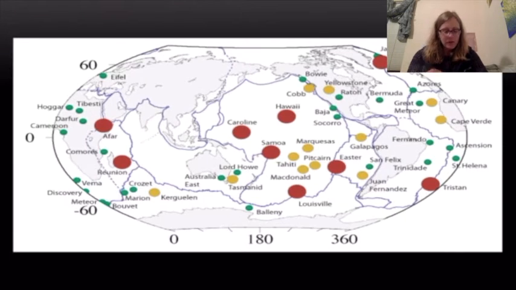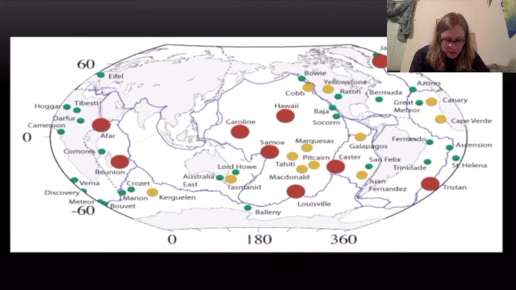All right, so example locations. When we're talking about hotspots, we don't care so much about the ones that are happening along plate boundaries. They're going to be hotspots along plate boundaries. The ones that are anomalies, where we really call it a hotspot, happen inside of the plate. So Hawaii is a hotspot happening inside the Pacific plate.